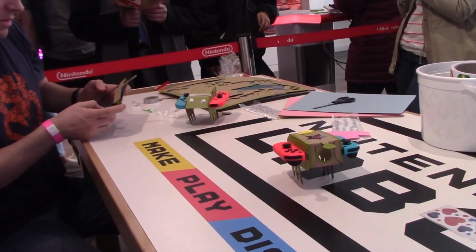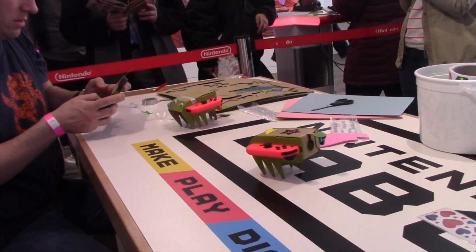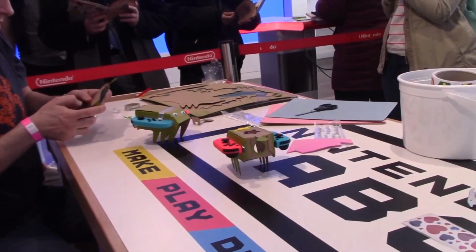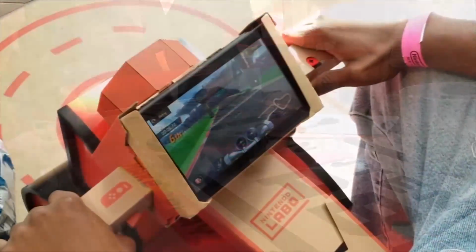And when you're about to battle, there's a little bell that you can ring that starts the match. And when either of the moto bugs fall over, it'll have an explosion. And I guess what causes the explosion is the fact that it looks up in the sky. But either way, the second one I tried was actually the motorcycle. And honestly, I had the most fun with that one, I would say.